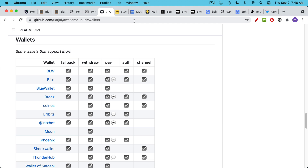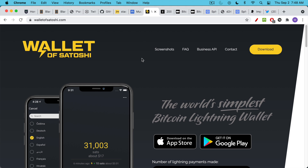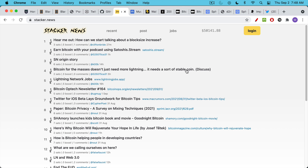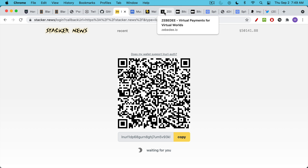If you want to try logging into these services, you'll have to look for a list of Lightning-compatible wallets. You can try using Moon, M-U-U-N.com, or Wallet of Satoshi — we talked about both these apps in a previous video. You should be able to download these and then scan the login to be logged in with Lightning. This would be sort of Internet 3.0: decentralized, permissionless, and you can log in using a Lightning wallet rather than relying on an email.